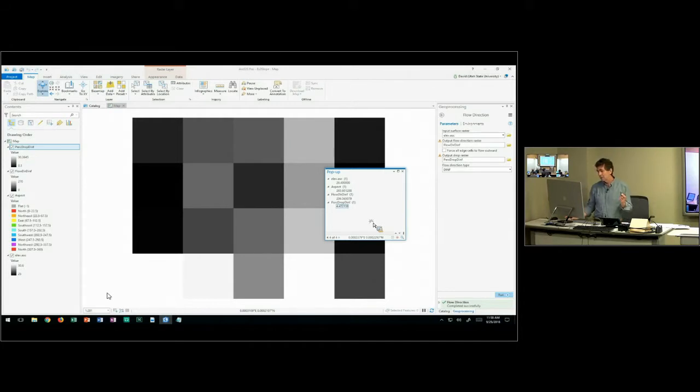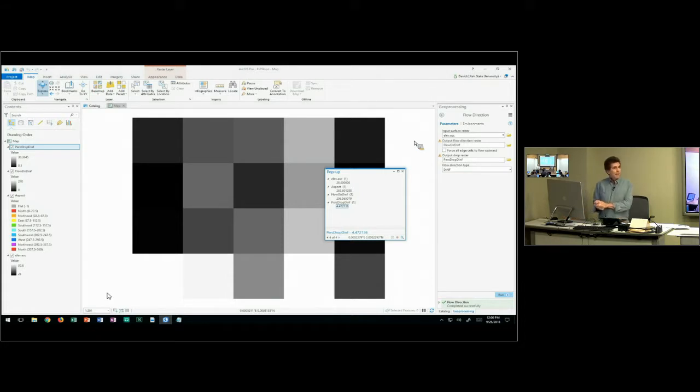So one of the messages is that in this case, the flow direction and the aspect give you more or less the same direction, not exactly the same, because they're different methods. And I think one is more appropriate for saying where water would flow, and the other might be more appropriate for, say, solar illumination, where you want to consider all of the cells around it. So section 1.2 of the exercise has you evaluating all of those and making a little table with the values of this cell and this cell, just to report them.